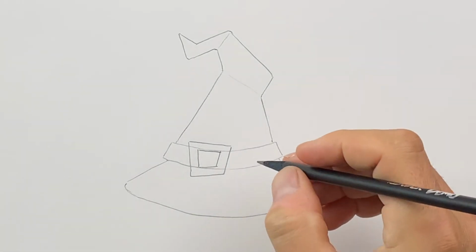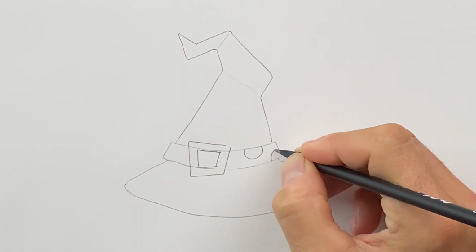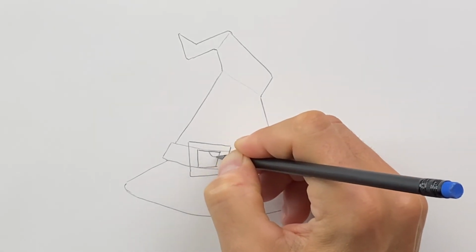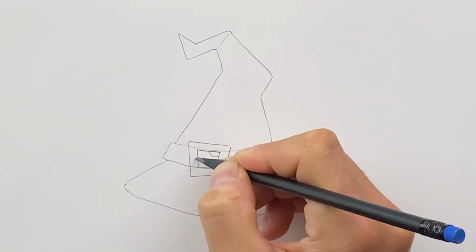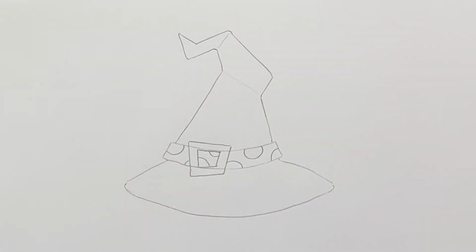Now I'm going to add some little polka dots to my ribbon, and these are just going to be partial circular shapes. So we'll just add a few round shapes like this, and that'll be it. So we have our witch's hat.